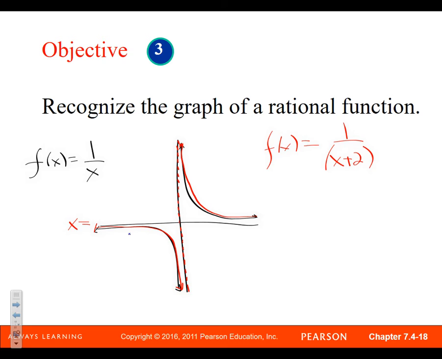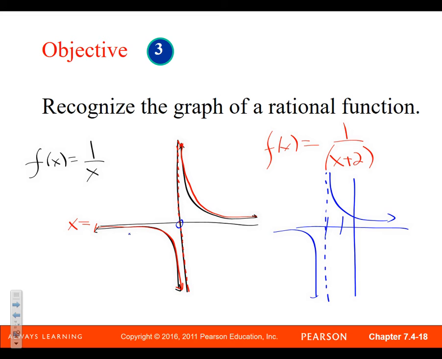Back up here real quick, because this could get really hard if you don't know what we're talking about, and it can be really easy if you pay attention. So, here's what's happening. I've taken all the values of x and shifted them 2 units to the left. So the asymptote that was here, where x equals 0, is now here at x equals -2. And then my graph is going to look like that.